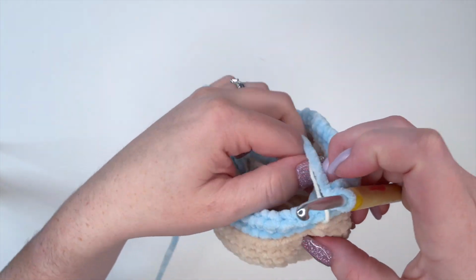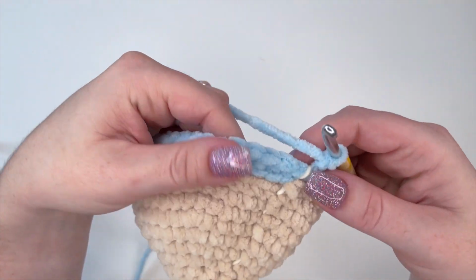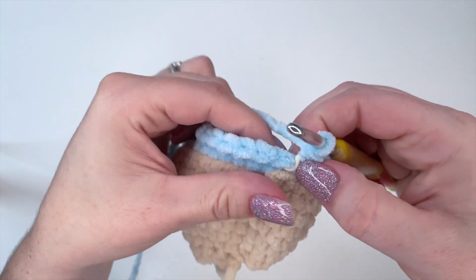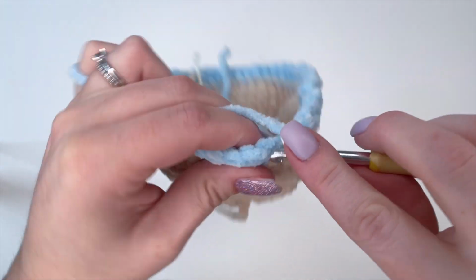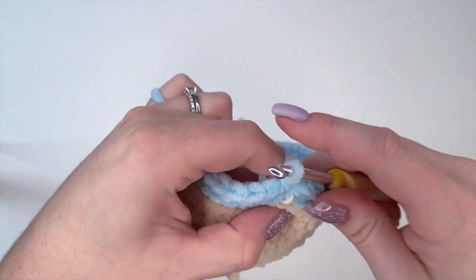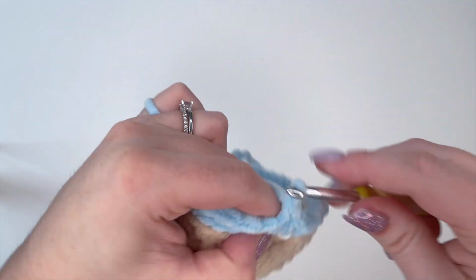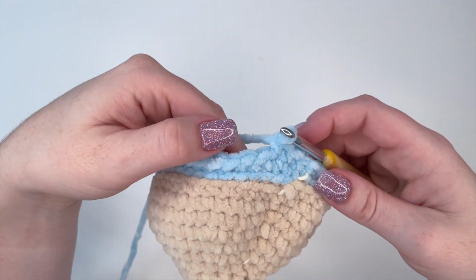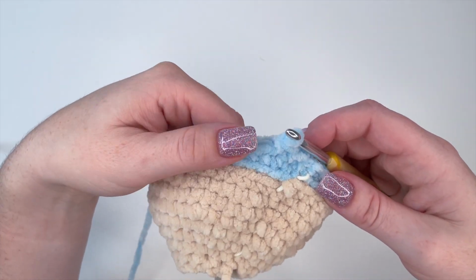Now moving on to row 11, again, we're going to just do 48 single crochets around, but now we're just going to do them normal. We're going to go under both of the stitches on the top and crochet 48 around. So just make 48 single crochets for row 11 and I'll meet you back here for row 12.